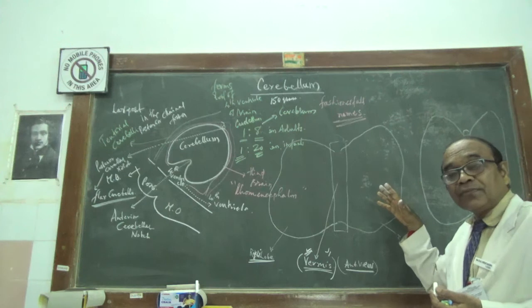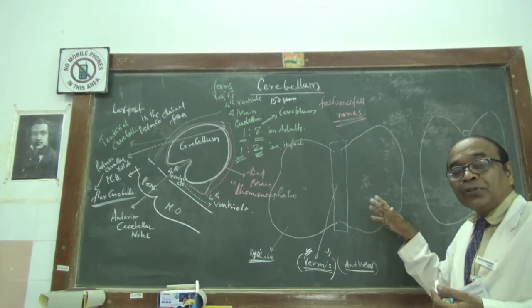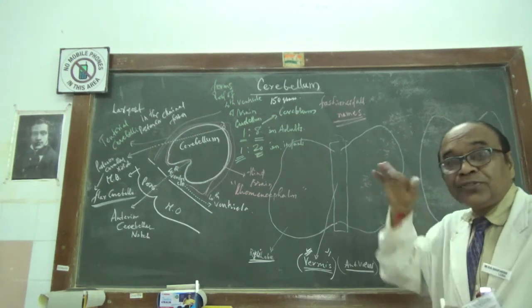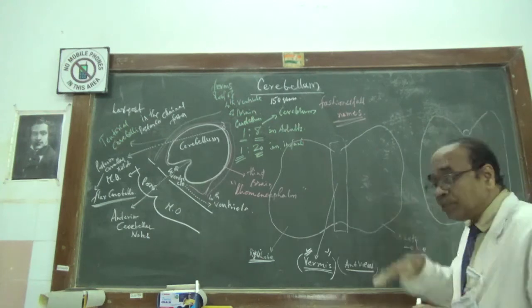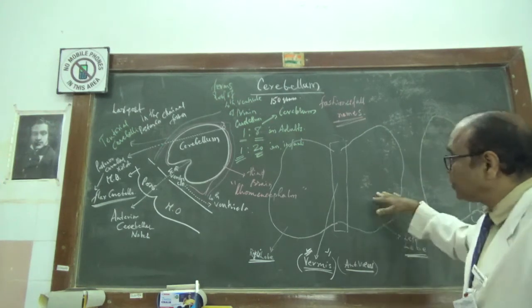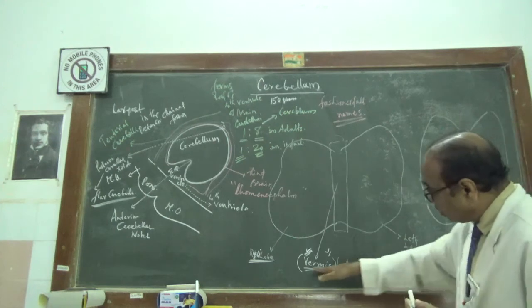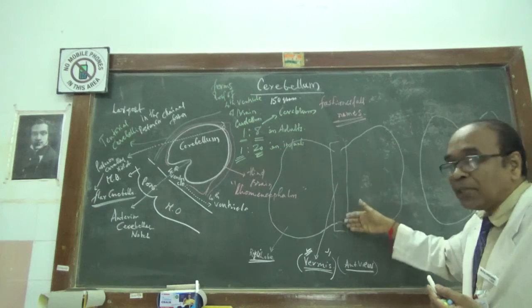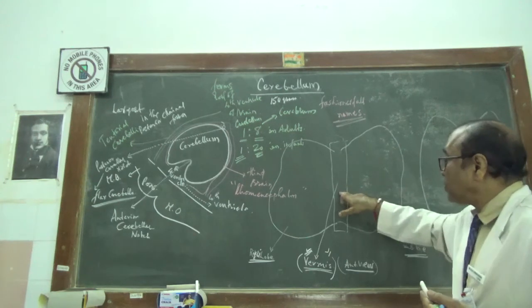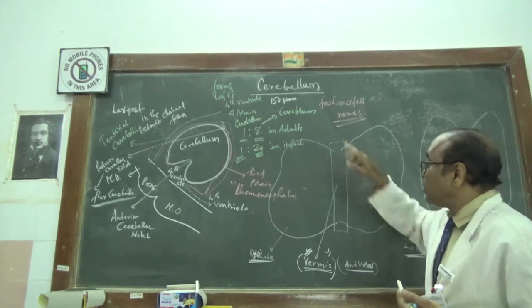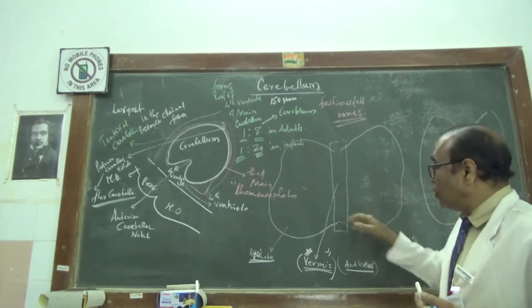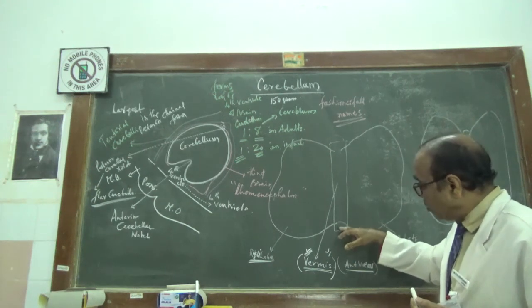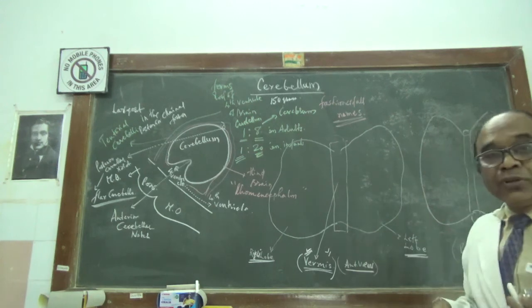Lobus simplex, biventral lobes, superior semilunar lobe, inferior semilunar lobes, and the indentations, which are compared to the fissures. They are the fissures. The same thing occurs for the vermis at the top, upper part, lower part, behind part, and in front. They have the lingula, declive, folium, tonsils, and then you have the nodule.